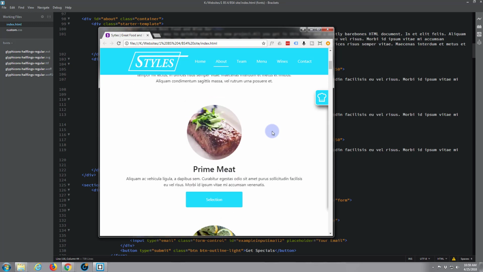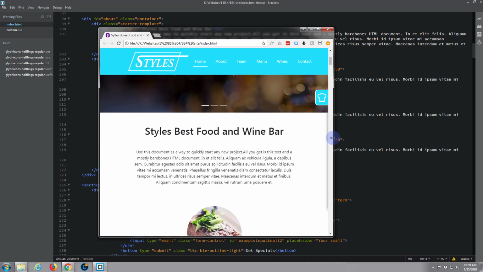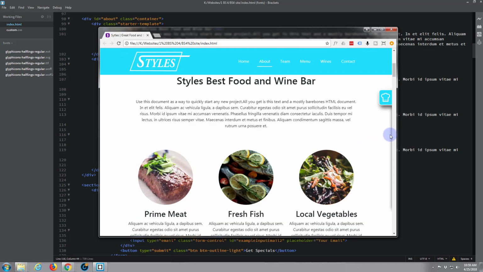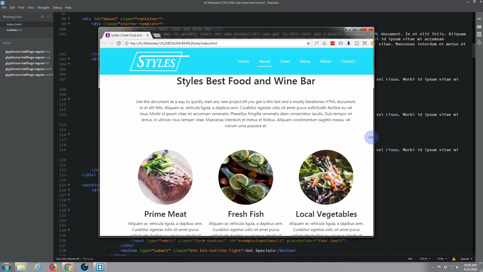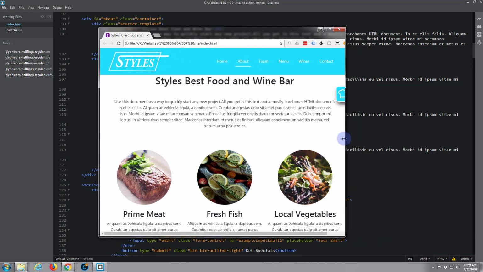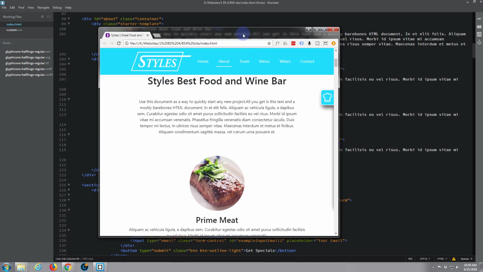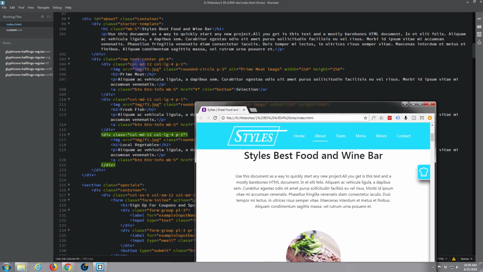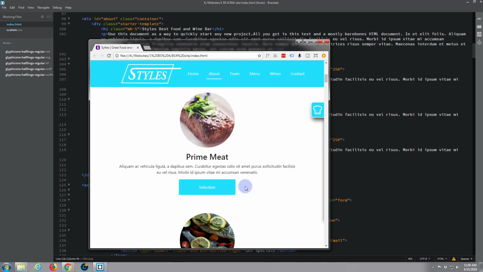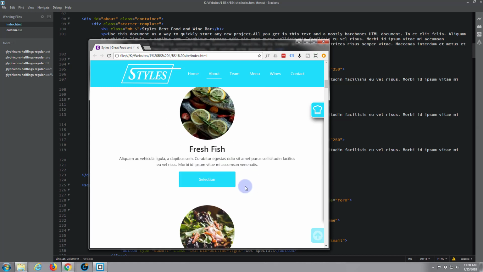So that takes care of that little section. Just make sure we've got 3 in a row there. And as it shrinks down, it gets to the medium breakpoint, and it turns it into a nice single row.